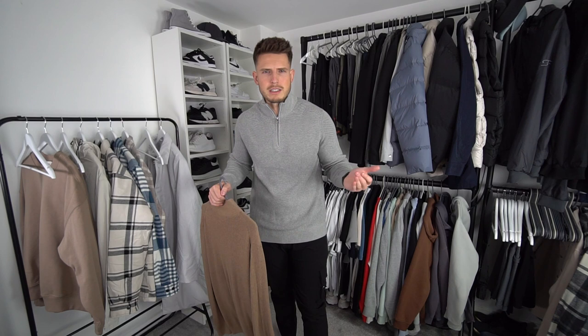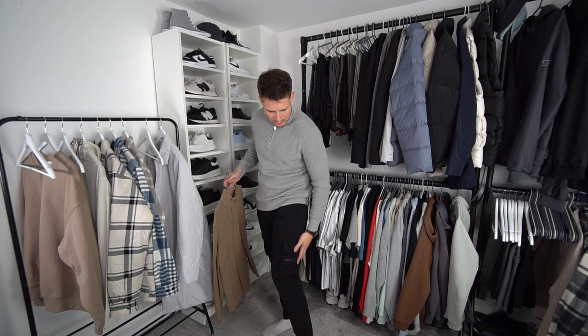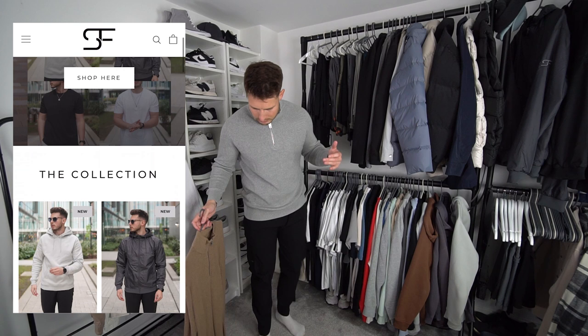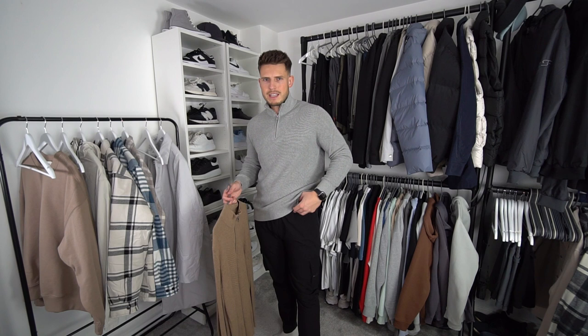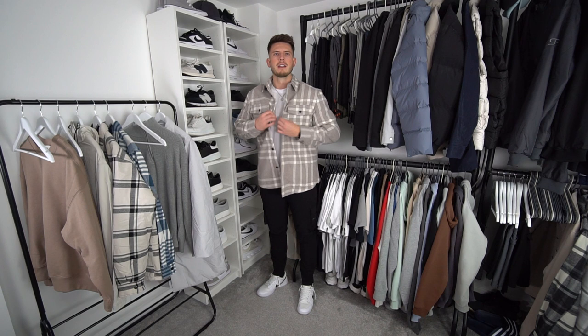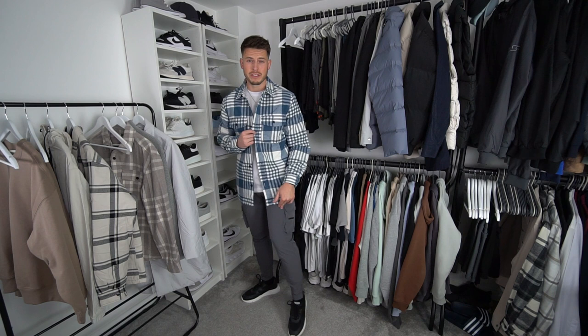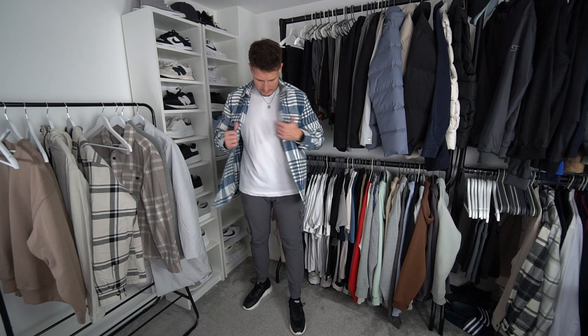I'm pairing it with the new Sulphic cargos to show you what it's like. The pants from H&M have been absolutely shocking, but these cargos are just something else — tech cargos with a bit of stretch, delightful. I'll show you a couple of quick ways I'd style these over shirts: first with the Sulphic cargos, a plain oversized Sulphic t-shirt and Nike Dunks — super simple but really effective. Another easy way: grey Sulphic cargos dropping this month, Axel Arigato Genesis in black, and a plain white tee. That's why I love flannels and over shirts — you can make an outfit super easy.